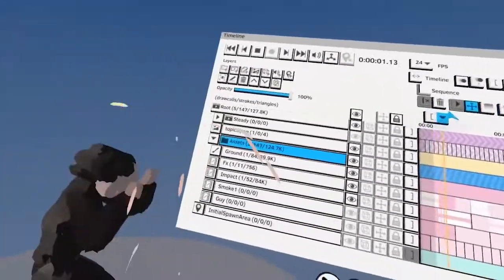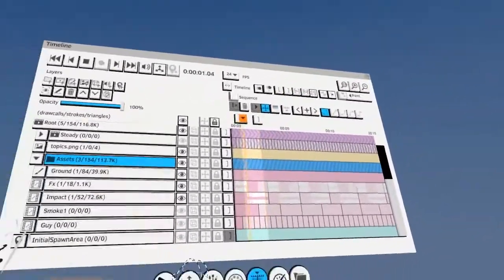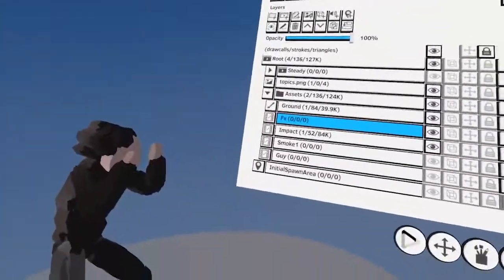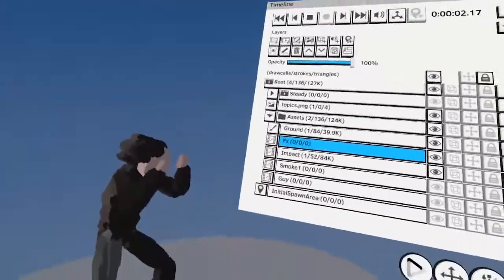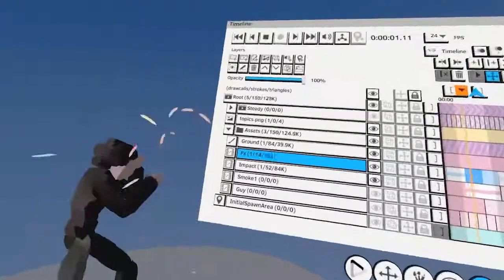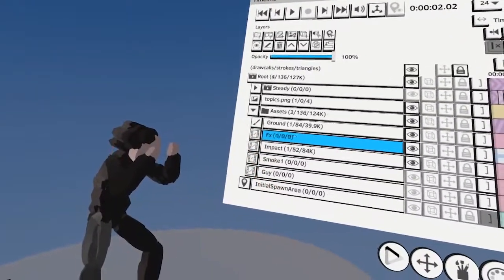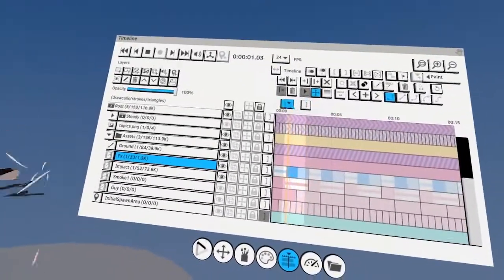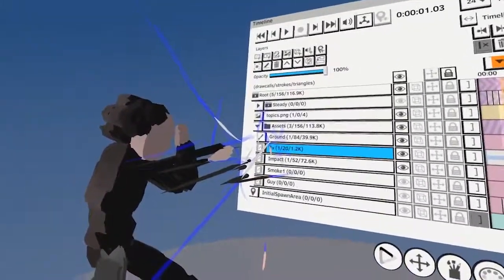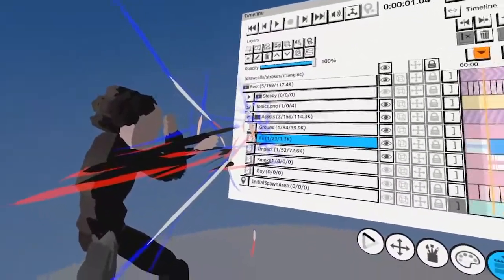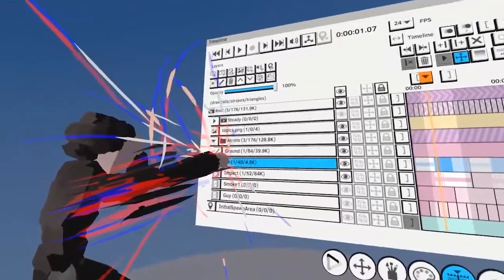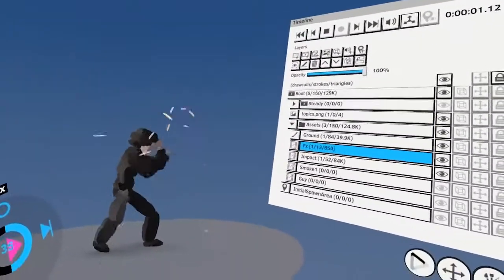So if I turn on the range, turn it on longer so you see what I do. All I did is the same thing I did for the impact. I just animated it with the animbrush, right? But if you want to do it properly, it's much better to do this stuff frame by frame. So you go frame by frame. Let's see when he punches. Where does he punch? See, I didn't make a mistake here because it's animbrush. The brush strokes should appear when he's punching like this. Boom, boom, boom, boom. You just go frame by frame. It's the same thing. It's just much more accurate this way, so now it looks better. Boom.